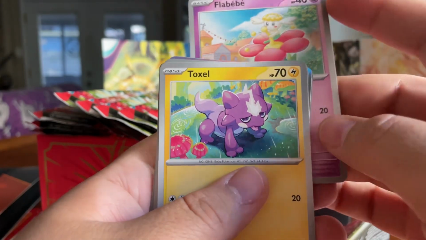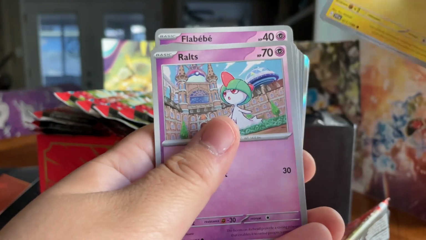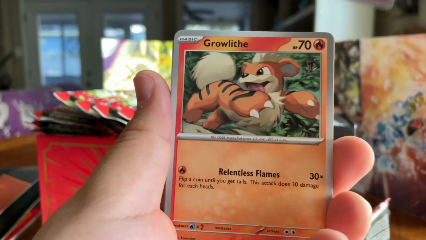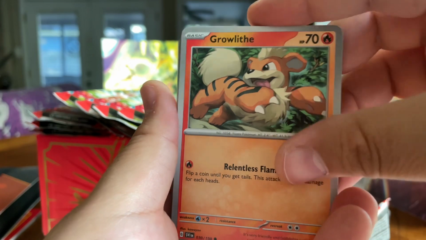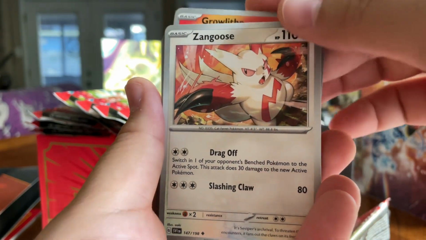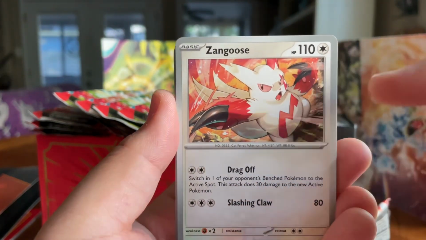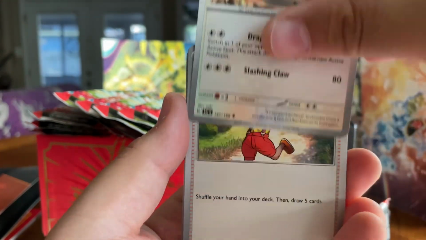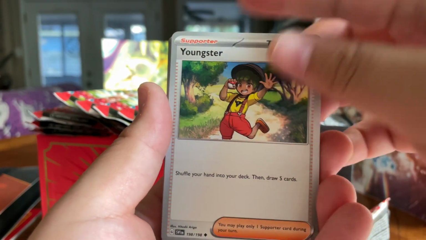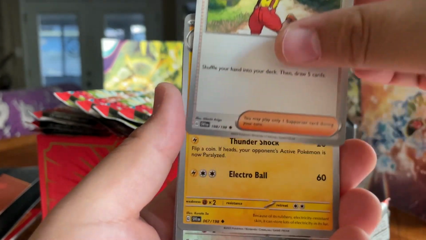Oh, it's a Toxel. It's adorable. Oh, we got a Ralts. Adorable. Oh, we got a Groundling. Adorable. Oh, Zangoose. That's actually pretty cute. Dang, it's pretty strong. Not holographic, but still a pretty good card. Oh, we got a Youngster. Shuffle your hand into your deck, then draw five cards. Hey, that's a pretty good card for support.